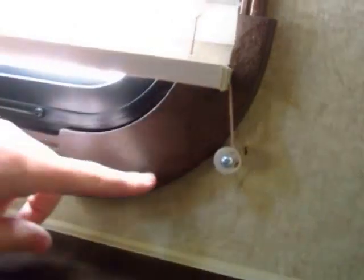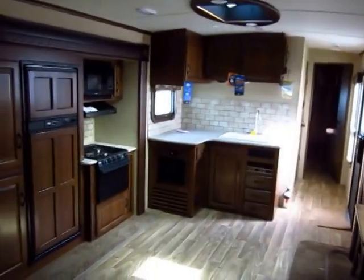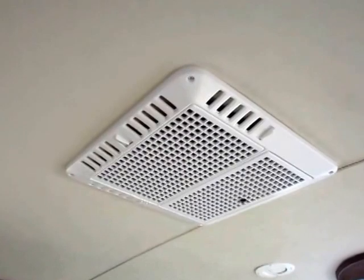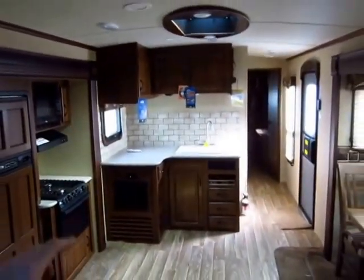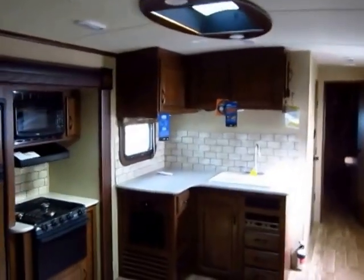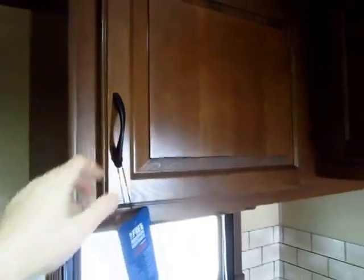Take a look at the fit and finish — here's the attention to detail: they have wood frame around all windows, all windows. Your ledgestone fireplace comes with a larger TV when you get that option included. The freestanding table is another great feature. This air conditioner is basically always going to be a 15,000 BTU instead of a 13,500 BTU — that's 50% more powerful. This unit is physically taller than basically anything else in its class. The walls start taller and it has a barreled roof, so it's seven feet tall at the peak. The cabinetry is built to last — these drawers and doors can handle slamming from grandkids and hold up.